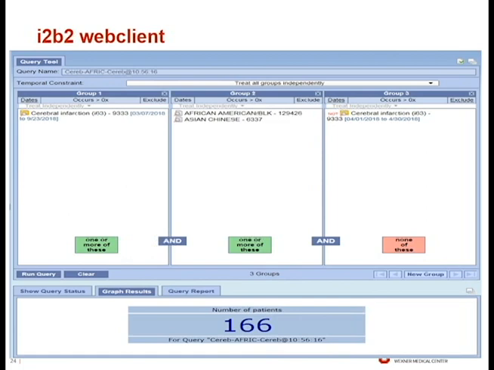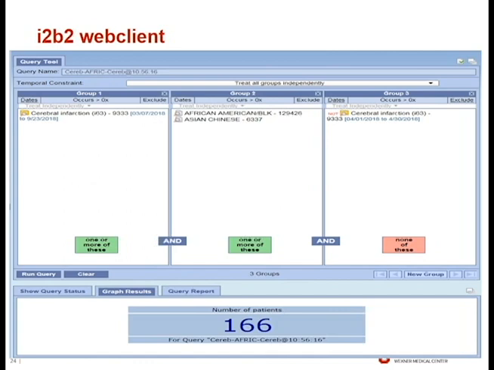So here what I've done is I've put a diagnosis code for cerebral infarction into the first column, and I have chosen a date of March 2018 to September 2018. If I simply run the query now, I get all the patients who had that diagnosis and who had an encounter between those dates. But if I want to add more conditions to it, then you put the conditions into the next column. That becomes an AND condition. So I'm looking for people with cerebral infarction and who are African American or Asian Chinese. So whatever you put in the same column becomes an OR condition. I'm again putting an AND and one more condition in here.